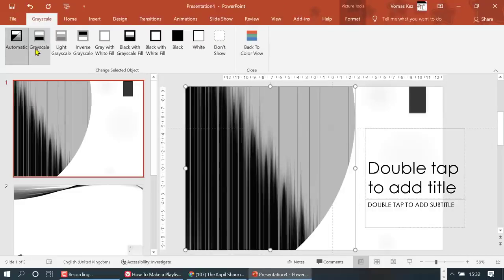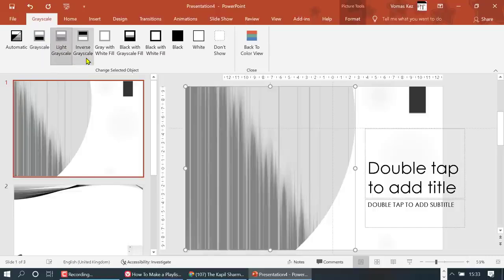Automatic grayscale: use automatic rendering of the selected object when printing in black and white. Grayscale: use grayscale rendering of the selected object when printing in black and white. Light grayscale: use light grayscale rendering of the selected object when printing in black and white.